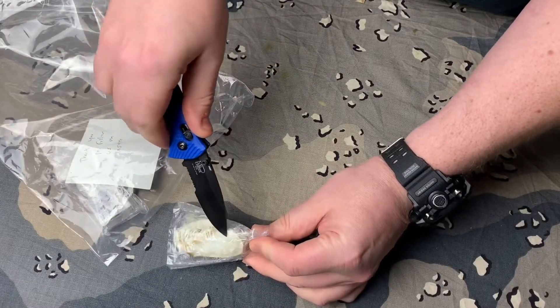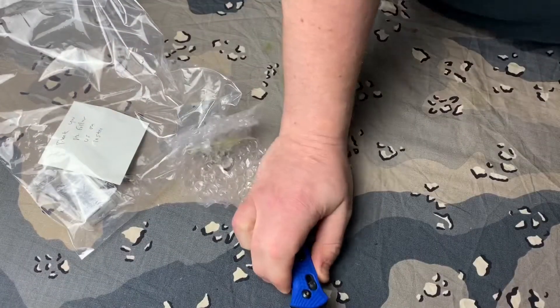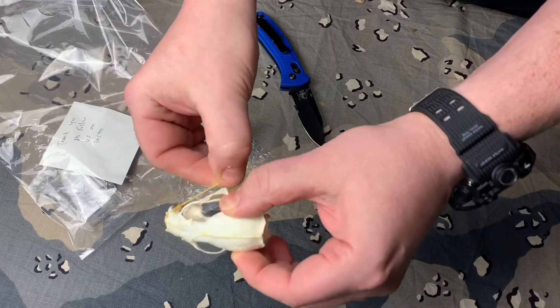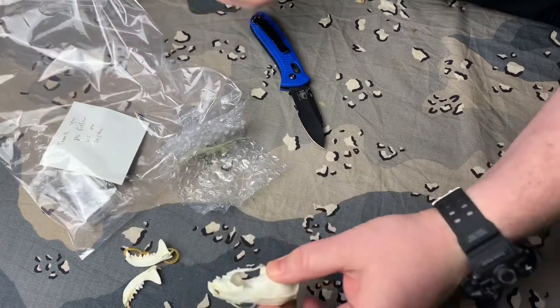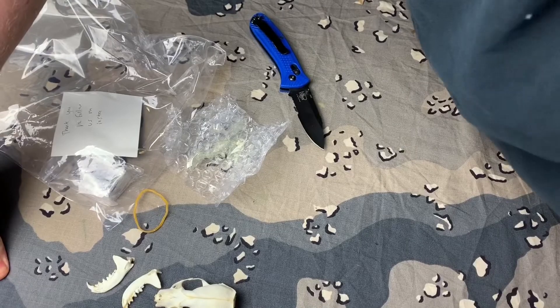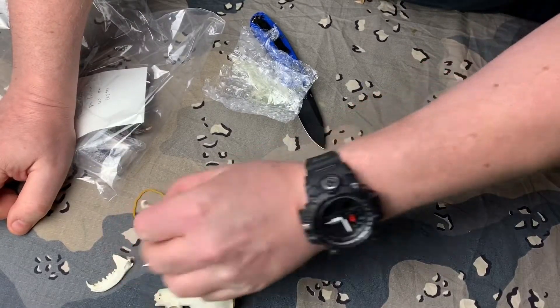Look at this — how cool is this guys? Let me get this out of here, one second, let me get my knife. We'll open this one first and then we'll go on and see what else we got. Oh, there it went — this is cool guys, check it out. I'm gonna take the rubber band off of it, hopefully not to damage it, and yes, this is real. Well, that stinks — maybe I was supposed to keep the rubber band on. I just broke it. Trial and error — here's one of the teeth. Not sure what that is guys, but it is real. I broke one of the teeth here from it.